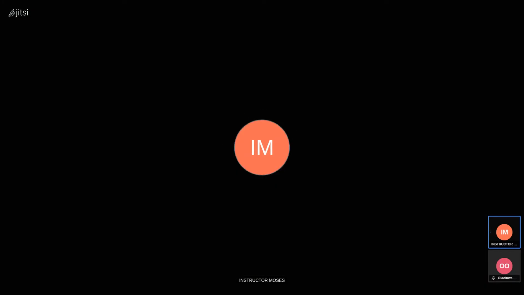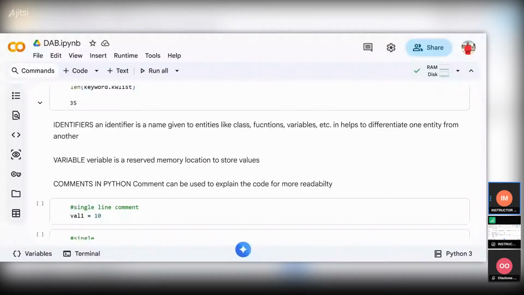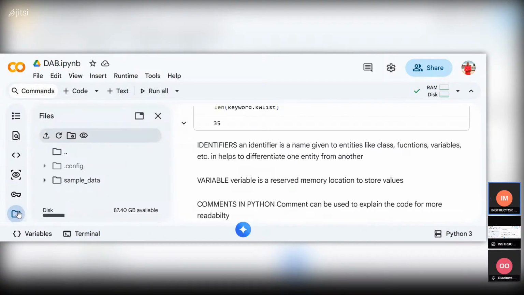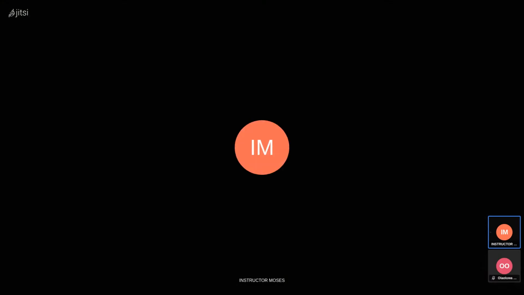Then I will show you how you can mount that data set in your Google Colab. Since that file is already in my Google Drive, I have to mount my Google Drive to my Google Colab. For me to mount it, I'll come here. I believe you can see where I'm clicking. Yes, I can see what you're doing. Or let me just share my full screen so that you'll be able to see it.